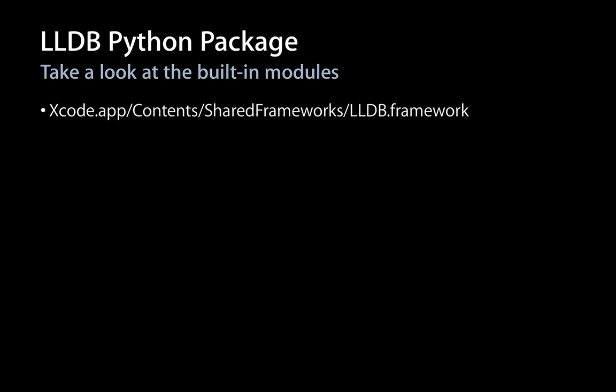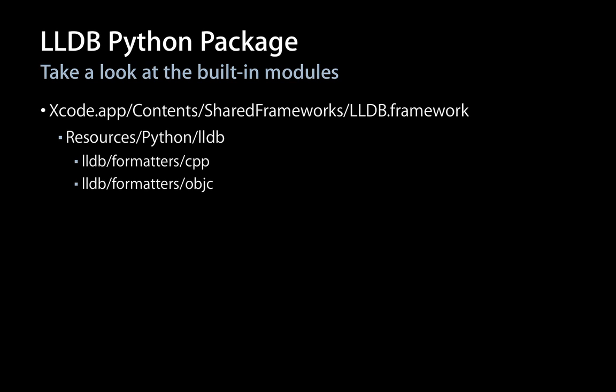Inside of the Xcode application, you find the LLDB.framework. Inside the LLDB framework, we actually have the Python package that is LLDB. Inside here, we've got some great examples for you for the exact formatters that we use to format the standard template library. So if you have some templatized classes and you want to be able to view your data types just like you're seeing your standard template library data types, take a look at these examples, see what you can glean from them, and modify them for your own projects. Likewise, all of the Objective-C types have ways to view their data inside of them as well, often without running code. Some great examples to look at are contained inside of multiple different files inside of this directory.